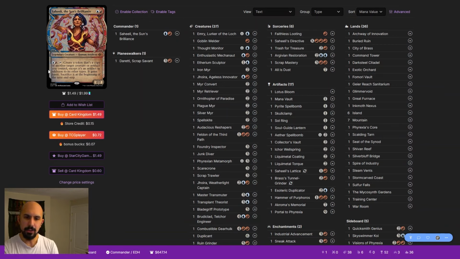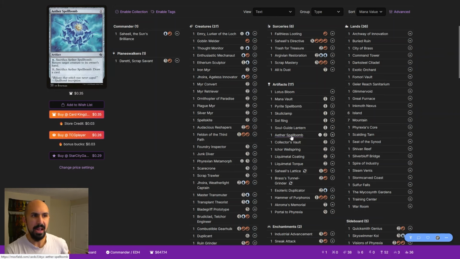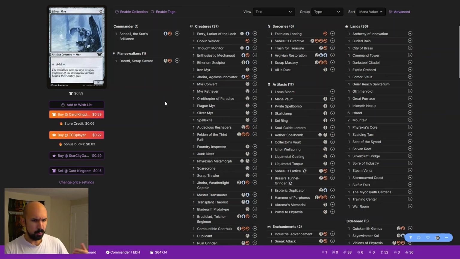I will say, I do think the lack of instants is something I'm very much so missing here. I know we've got options from like Pyrite Spellbomb and Aether Spellbomb, which is marked as 2. I wonder why. Regardless, I get why they're here. I know they're trying to make up for the fact we're not playing lightning bolts, we're not playing bounce effects, we're not playing counter magic.